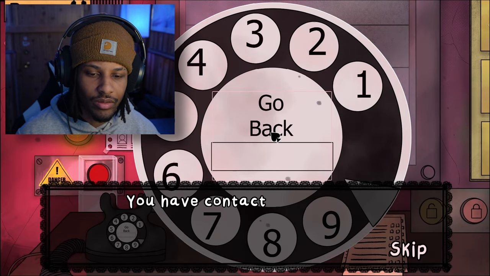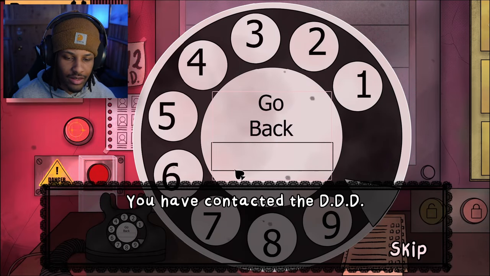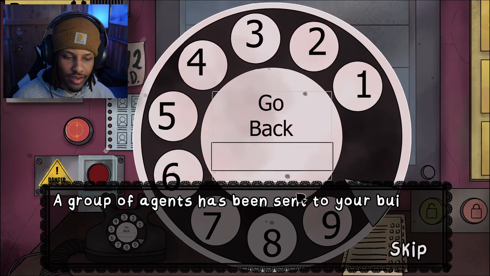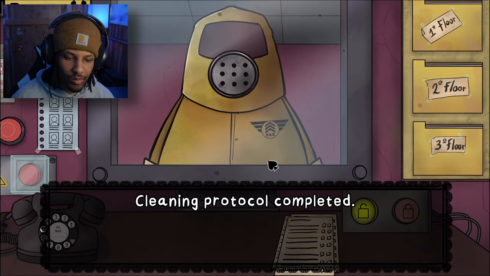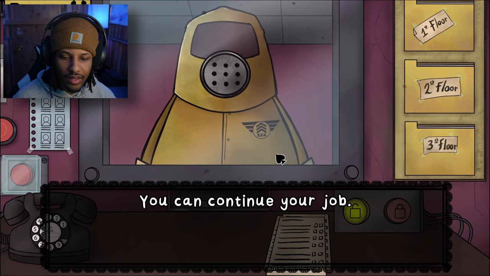Hopefully that works, though. You've contacted the DDD. Group of agents has been sent. Okay, we can skip all that. Let me start skipping. Okay, thanks, man. I will continue.